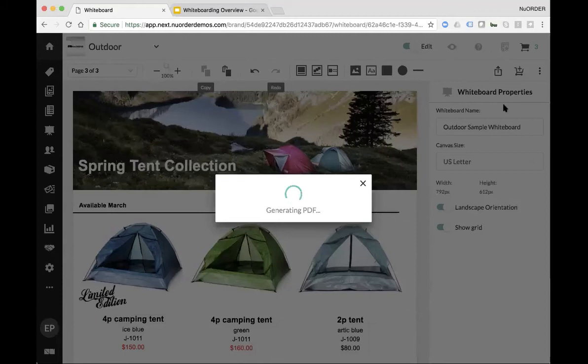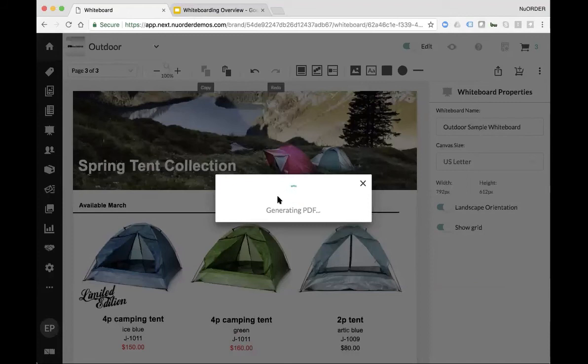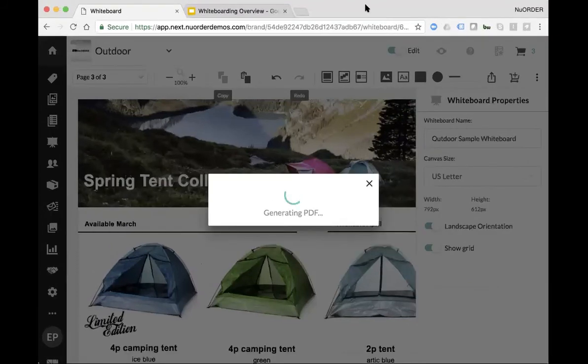I'm not sure what I did here. Usually this PDF generates in just a couple seconds, so I'm not sure if I did something a little funky here. That's interesting. This is a demo environment, and I'm just wondering if I have something not configured properly. So my apologies on that. But what I can do is, give me a second, I have a version of a PDF here I can show you.